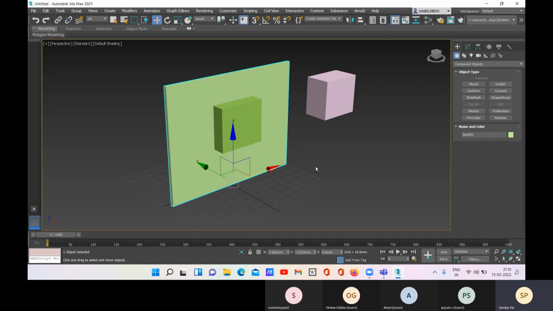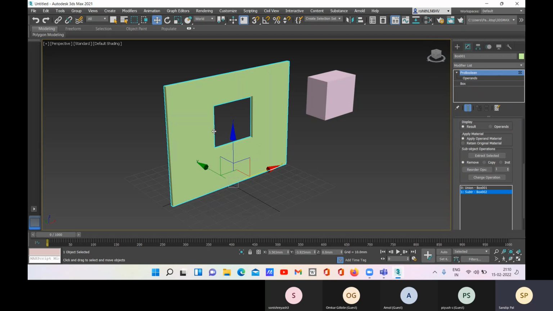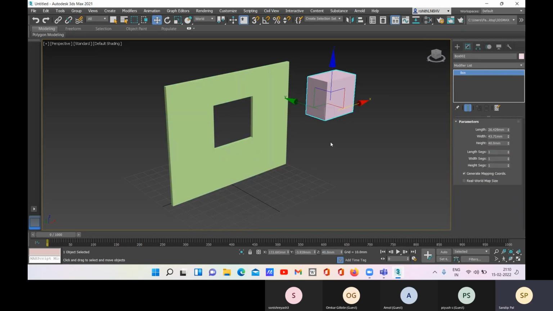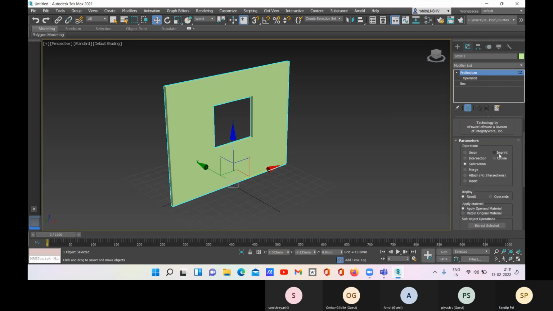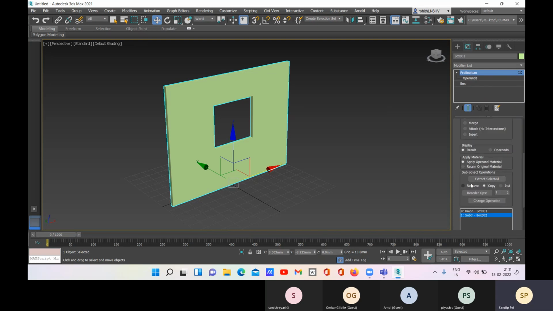Now let me show you that suppose after doing the subtraction you need that box. Suppose you haven't copied it and with the same size you want to subtract it on another wall, right? So for that what you can do, here you have this copy option in this extract selected part, right?